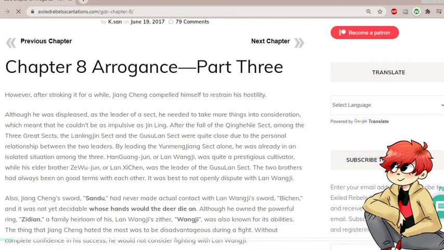"How can they not spoil him? He lost both his parents at such a young age." "That's not how it works. So what if both his parents died? There are a ton who lost both their parents. If everyone acted like him, then what would happen?"